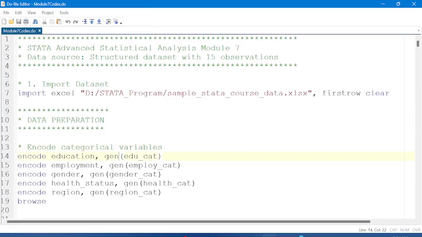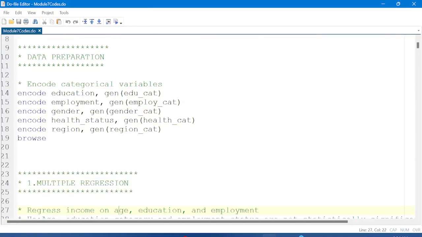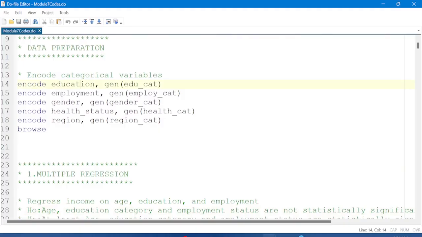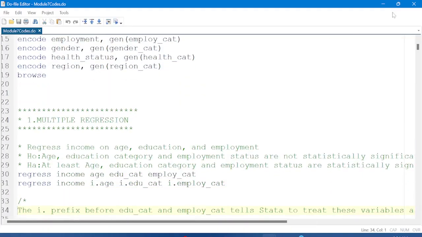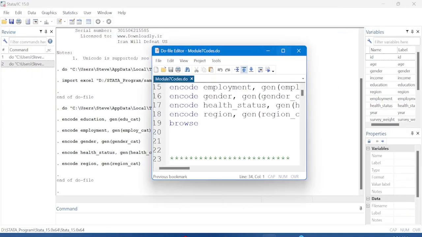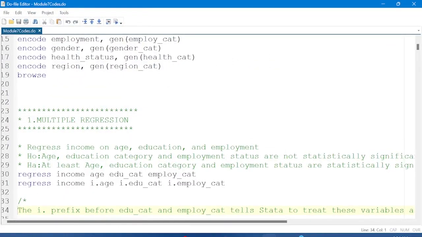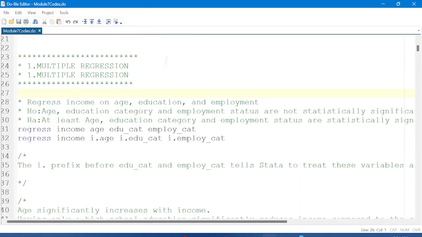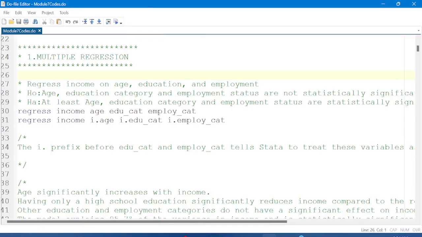We need to prepare our data. Since we are dealing with models, we need to encode our data like employment status, education, gender, age status, region. All these are categorical variables. And now at this point, I believe you understand the reason why we are encoding: simply to make them be in factor format, because we'll be dealing with regression analytics, multiple regression, logistic regression, and similar. After preparing our data, we've prepared our data successfully through encoding. And what follows is to start our first agenda on multiple regression in Stata.